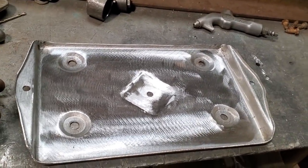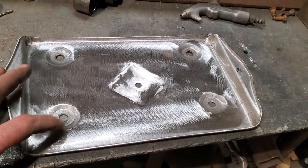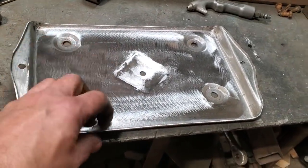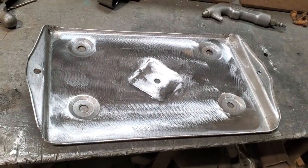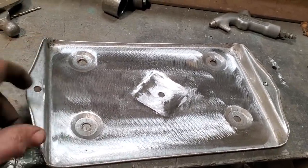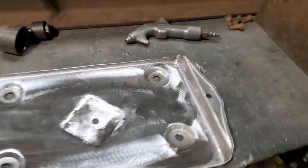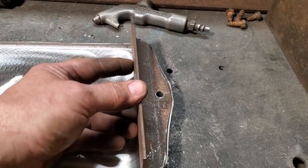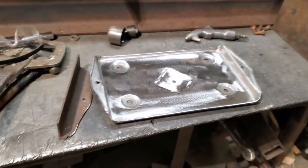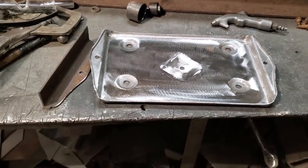I used all basic tools. There was nothing fancy. You see what I made there. I made all the dies and everything out of scrap steel. I had a metal brake to bend this here, and of course a MIG welder. But other than that, it was scrap steel to make the little die for the side of this here. That's all I used. An old scrap piece of angle iron to make the tab to fold right around that there. This opens up your eyes and you think, if I had to do it this way, or I could have used this for that, and let your minds go wild.